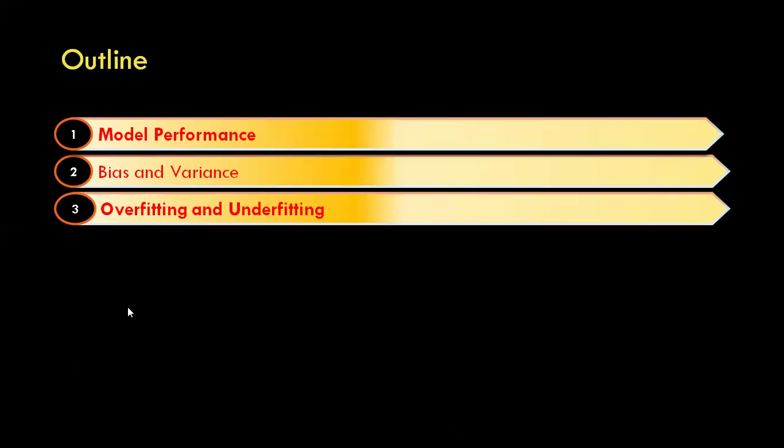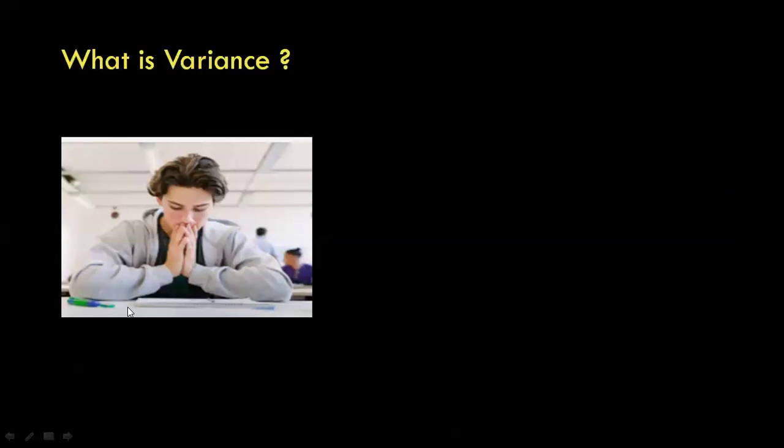Okay. Next we will explore in detail what exactly bias is all about. What is bias? The same example: a student who prepares for an exam by reading only the summary of each chapter and ignores all details, formulas and examples. So he is not able to perform well. He makes a lot of mistakes even in the practice exam as well as in the actual exam. This is what we call high bias. It is also called underfitting.